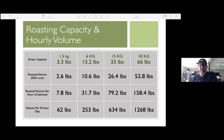You usually gain capacity in a roaster much faster than you spend money, right? Like the jump from a 1.5 kilo roaster to a 15 kilo roaster, you're seeing a 10-time increase in capacity, but you might only be spending for the roasting machine twice as much. So there's a certain economy of scale that comes with that.